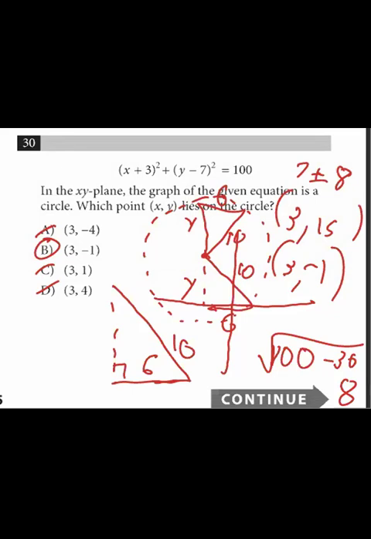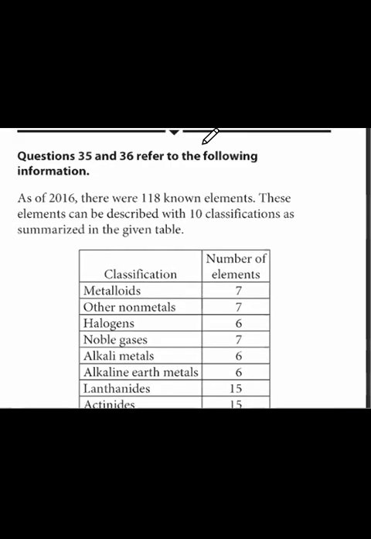Someone asked if Desmos is available for the test. Yes, it is. But if I use Desmos for this, I'm not really explaining anything. But yes, that is a much easier way to solve it. Although you might get a question where using Desmos might not be so easy. They might not provide this actual equation. They might just tell you, all right, the radius is this and the center point is this. In that case, you'd have to know the actual circle formula in order to put it into Desmos. But yes, you will have Desmos, so you could solve it that way.